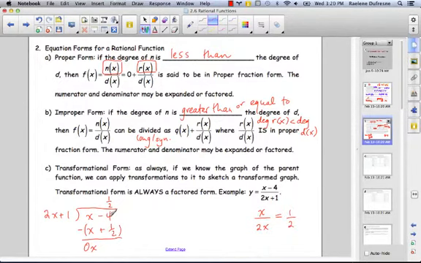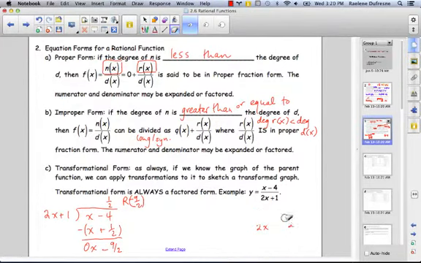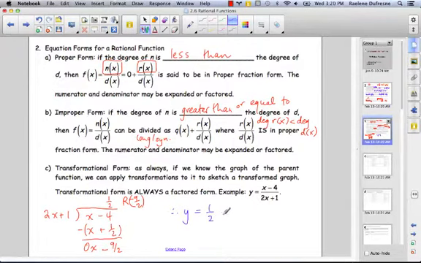And then -4 minus 1/2 is -4 1/2 or -9/2. So we see we have a remainder of -9/2. So what this means is that we can rewrite the fraction in this form as y equals 1/2 plus the remainder -9/2 over the denominator 2x plus 1.